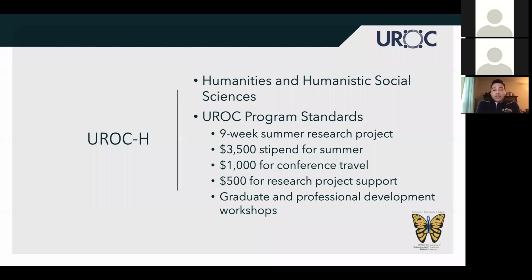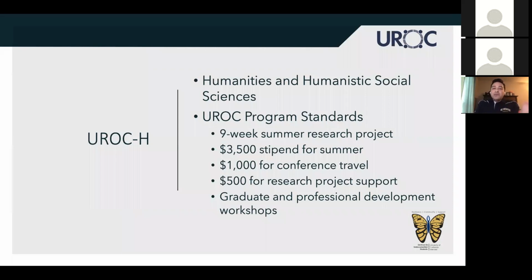To start with, our UROC program, as I mentioned, is humanities and humanistic social sciences. You don't have to be in those majors, but you have to do research in that area, and it has to be very specific based on this program. This is funded by the Andrew Mellon Foundation, and so the research that is funded through that has to be humanities. The other thing to identify on our slides, at the bottom right, is the Services for Undocumented Students logo. The programs that have that butterfly listed are open to undocumented and DACA students. So that's something to keep in mind as well if you identify in that demographic.